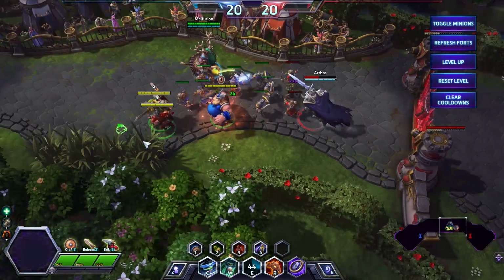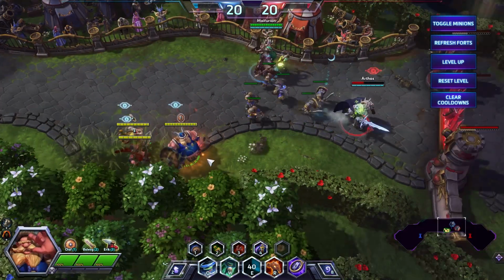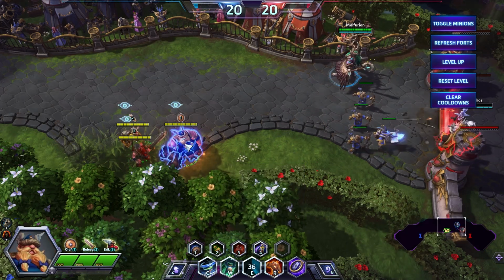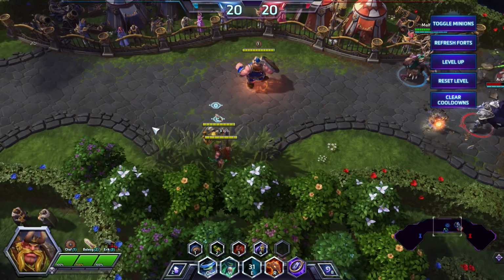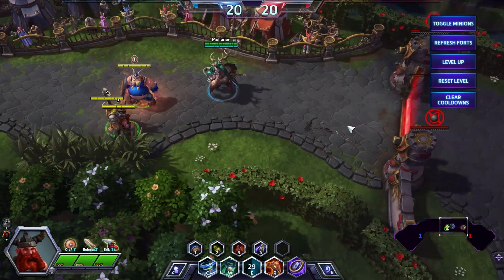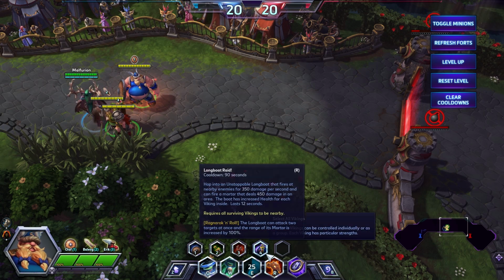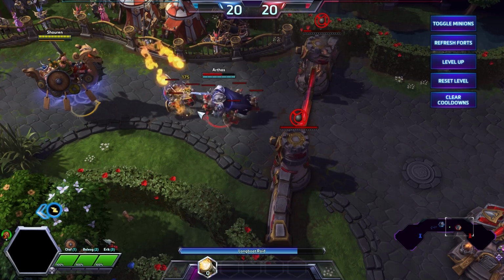Last but not least, we're going to see if we can try and grab Arthas and show you the most awesome heroic. So here goes Longboat Raid. Remember that for Longboat Raid, all Vikings who are alive need to be close to each other for it to work. So say if I've only got 2 Vikings alive and they're a reasonable distance apart, I need to bring them together and unite them before I can hit this button for Longboat Raid.